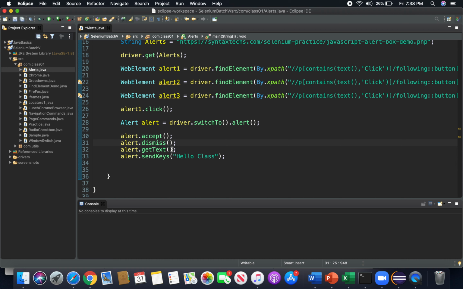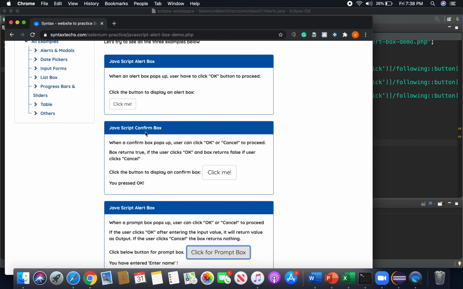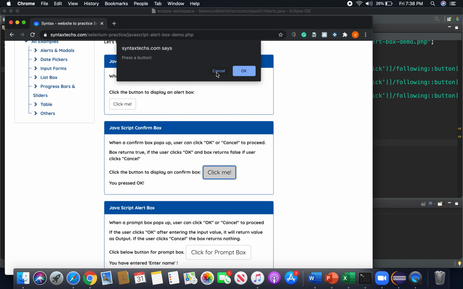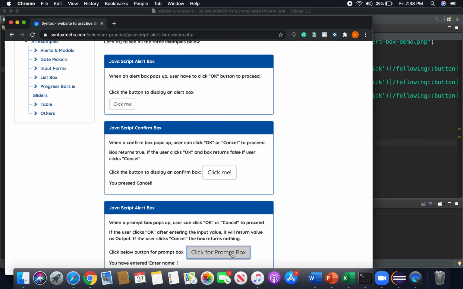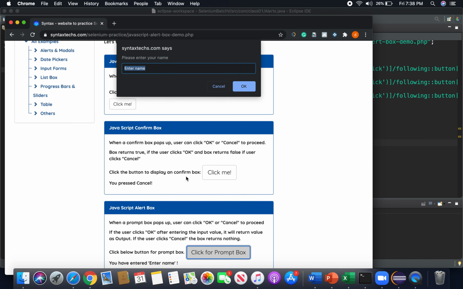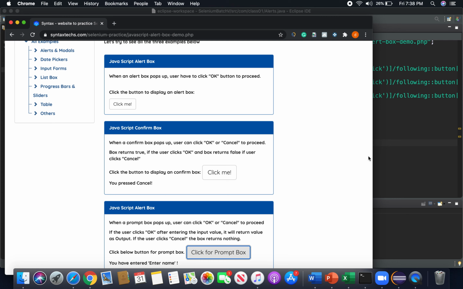Now, what is dismiss? Well, for our confirmation, where we have a cancel button, or over here with our text alert box, a cancel button, that would be to dismiss, right? To get rid of it, we don't want it. We don't want to accept what you've got to say. We want to dismiss it, right? We want nothing to do with it.